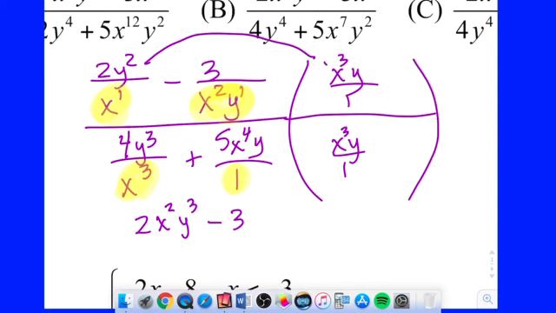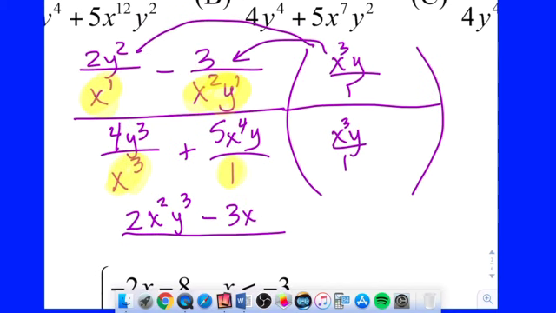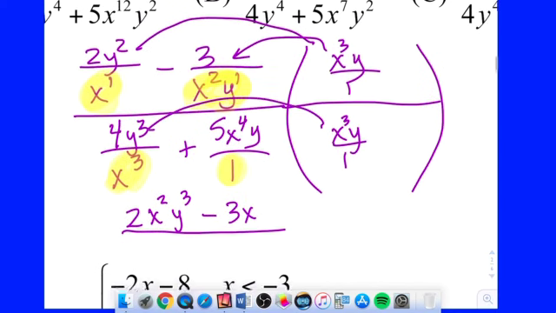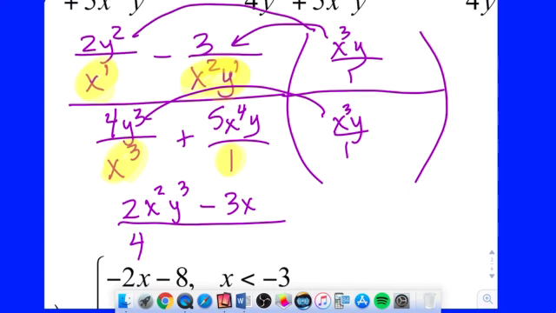Minus 3, if we distribute to the next one, x cubed divided by x squared leaves you an x, and your y's divide out, don't they? Y to the first divided by y to the first. So I'm not rewriting that thing. I'm factoring in behind each of those 4 terms, but I told you in class that you could do that if it helps you. Now on the bottom, we distribute this, and the x cubes divide out, leaving a 4. Y cubed times y is y to the 4th, and then plus 5. Nothing divides out because there's no denominator, so we just extend the party.